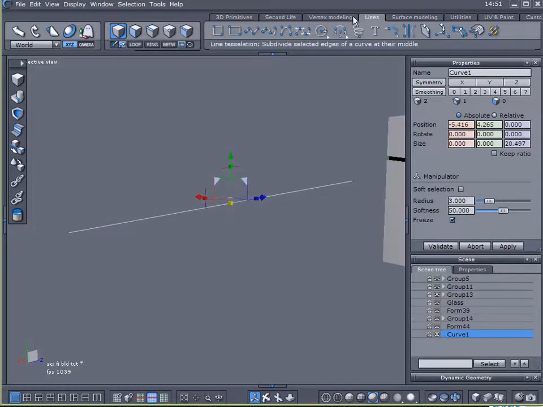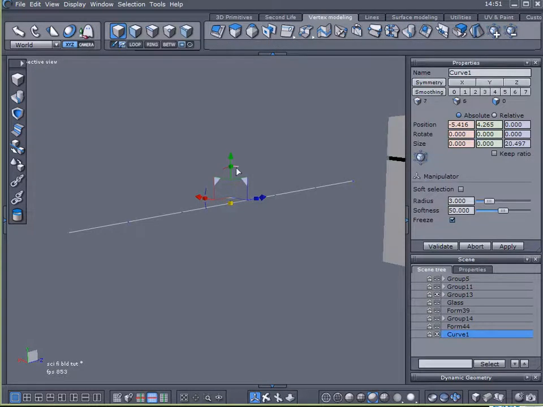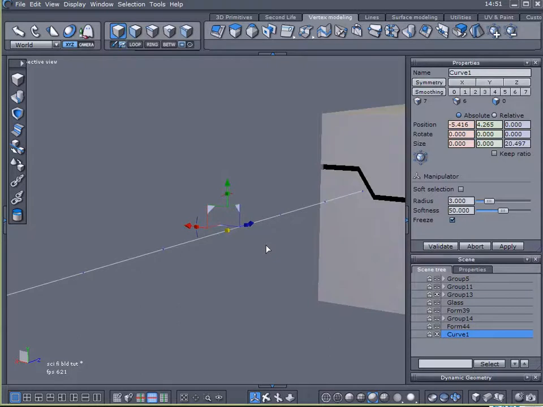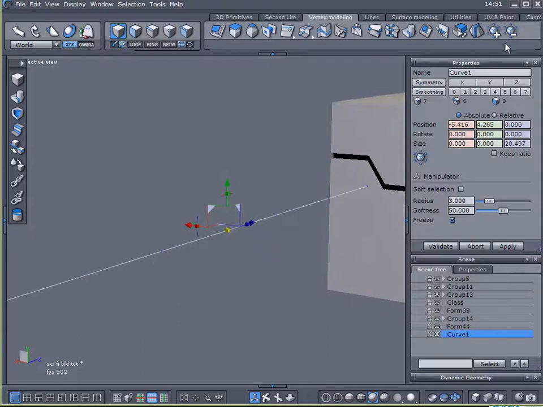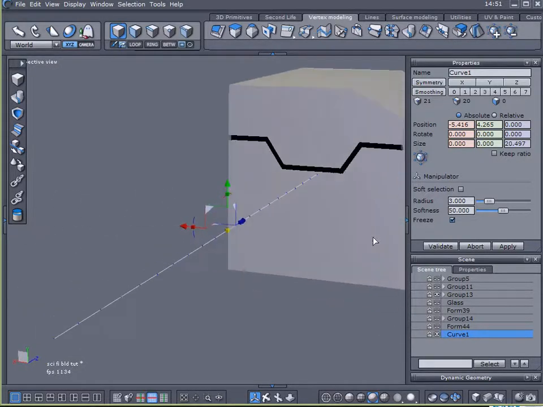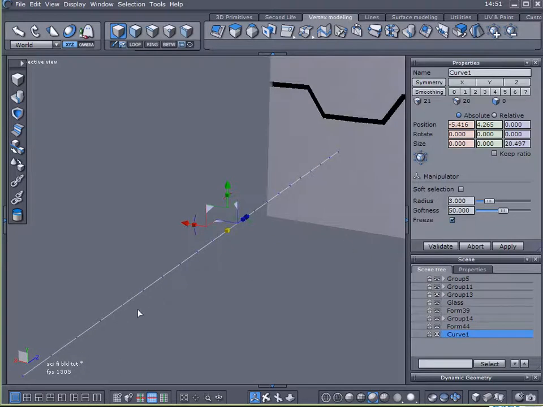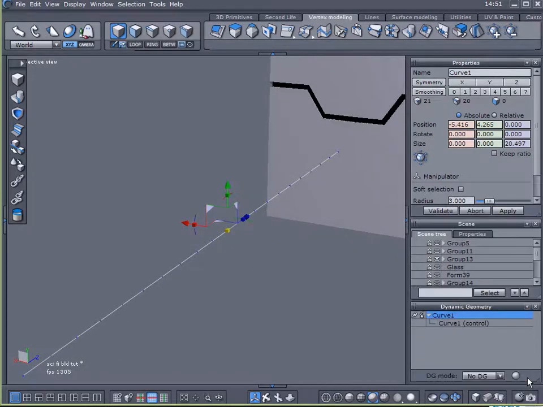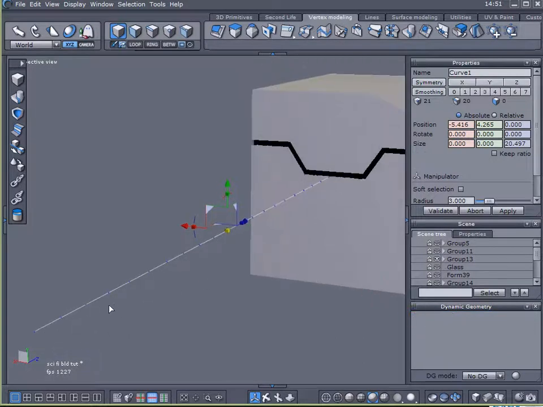Come over here to Vertex Modeling. I'm going to hit Increase Smoothing a bunch of times, and notice what it does is it tessellates this line by adding a bunch of points to it. You can only click it so many times before it stops working, and I don't know how many times that is. When it does, just click your lightning bolt to commit that level of tessellation.